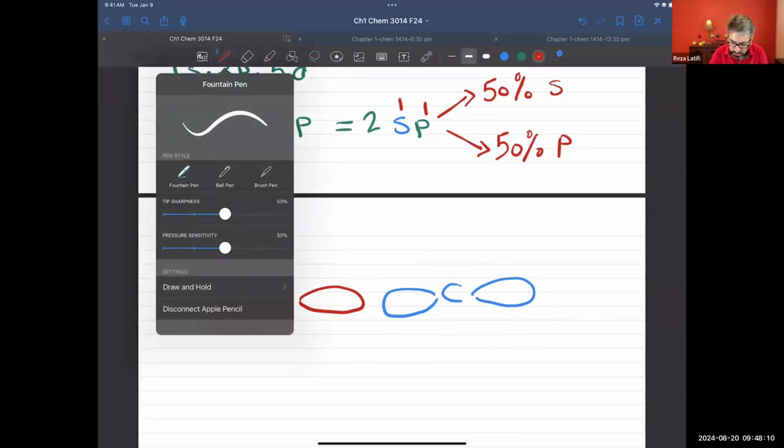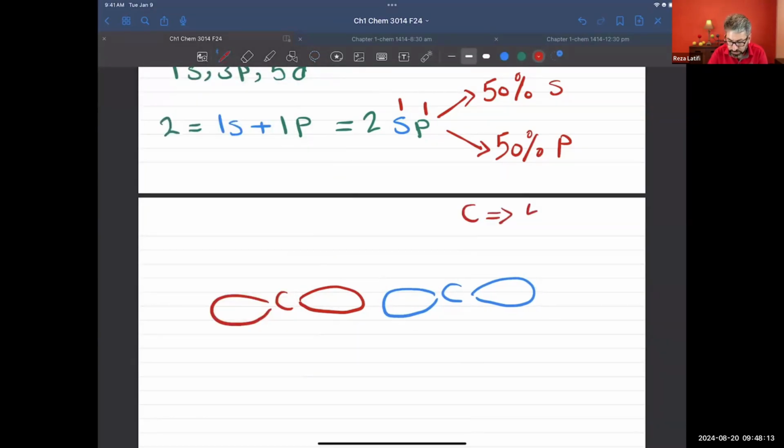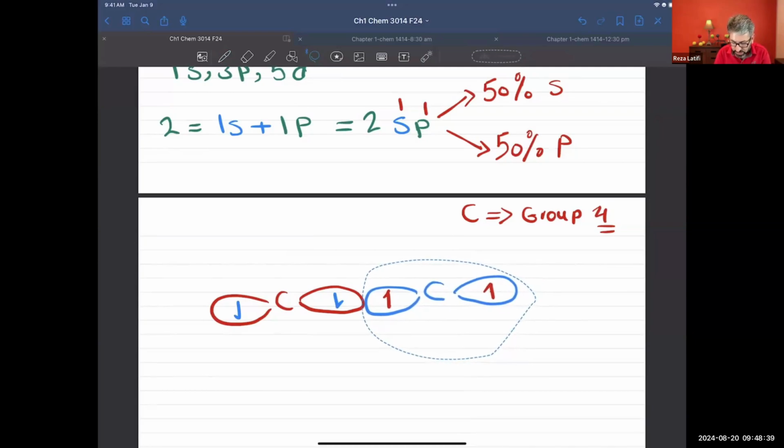Okay, so carbon is group 4, which means it has 4 valence electrons. Let's show the valence electrons for 1 carbon. So this one is going to be up, and here it will be up. And the second carbon, in order to have sigma interaction, we need to put the spin pointing down. That one, of course, is going to be pointing down. Now those 2 carbons will reach each other, and that's going to give you sigma interaction. Okay, and this is the first sigma bond.